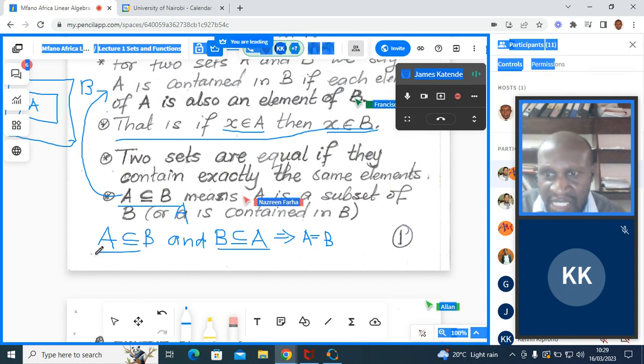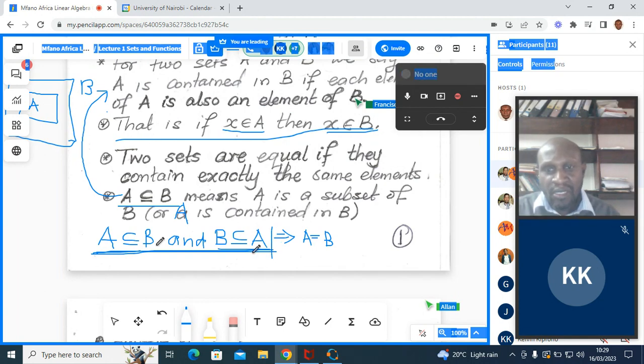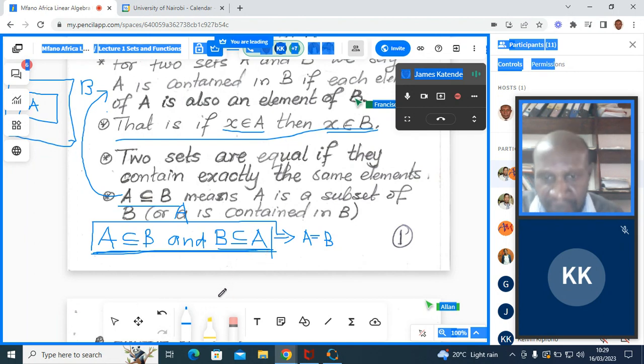This appears quite often in a number of proofs where you have to check that two sets are equal. So this is quite an important idea to keep in mind, because it turns up quite often as you work through the mathematics. I don't know if you need more detail than what I'm giving, but if you do, please speak up.